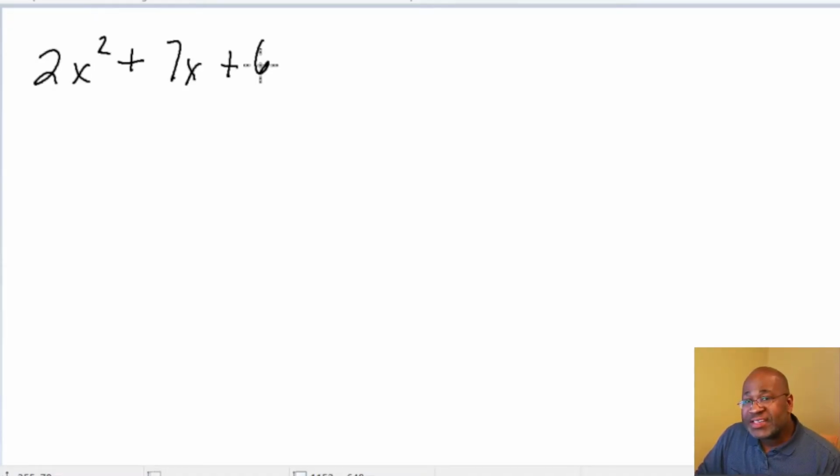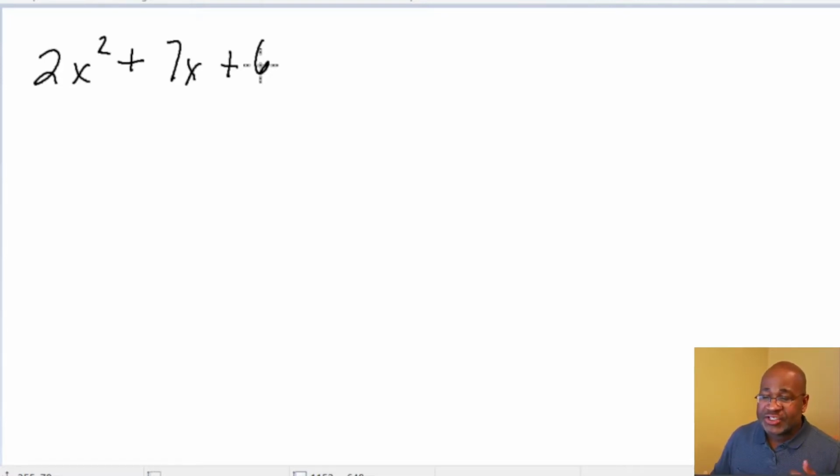Let's take a look at an example and we'll walk through the steps that are required in order for us to factor using this method. So for the AC method, I'm going to start by looking at the same 2 examples that we started off with before when we used guess and check.